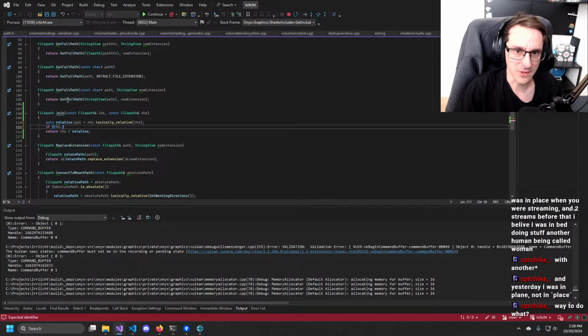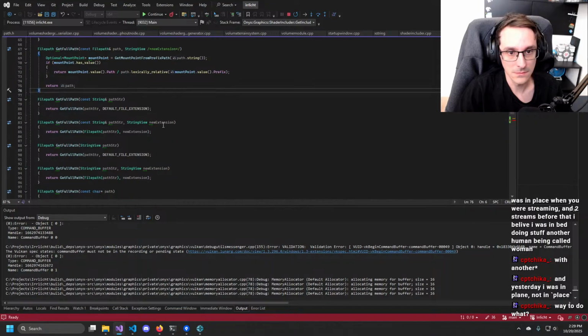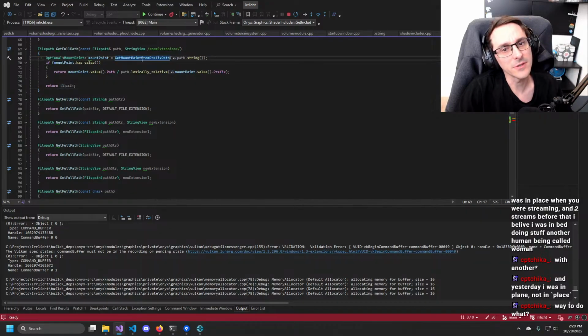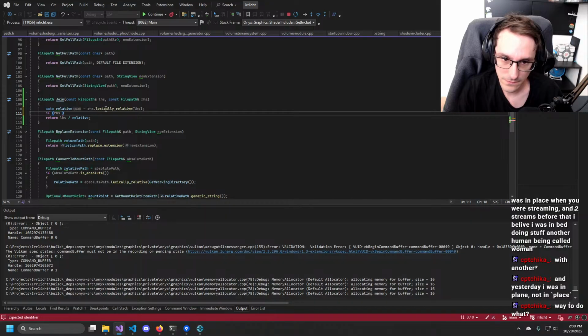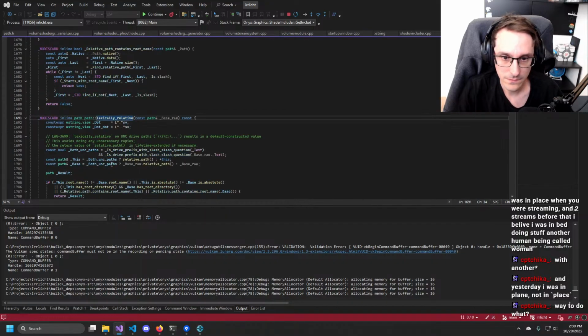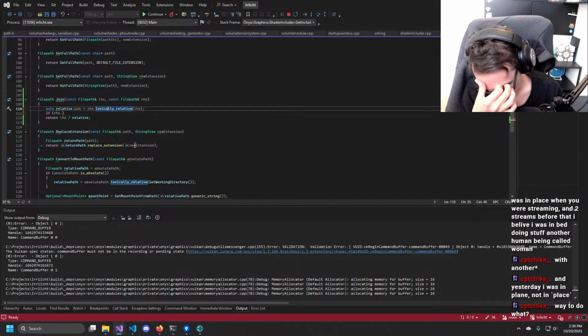But it seems like I would need to convert it to a string and then do that. Get mount point from prefix. Yeah, no, that's not it. That one doesn't really do it.